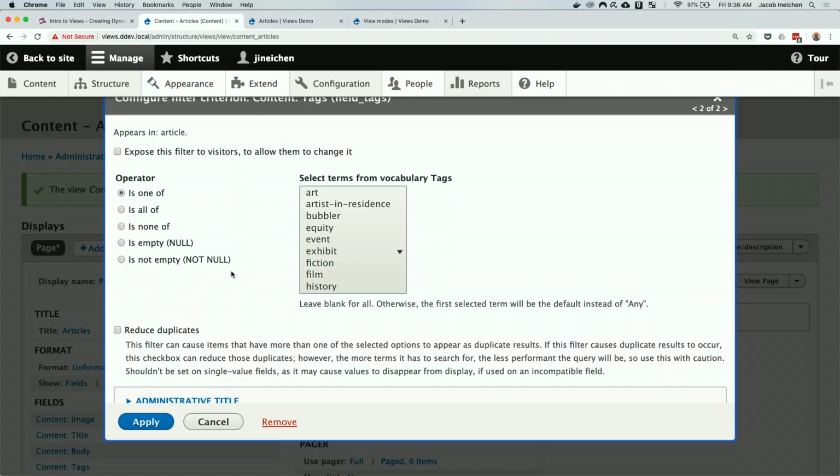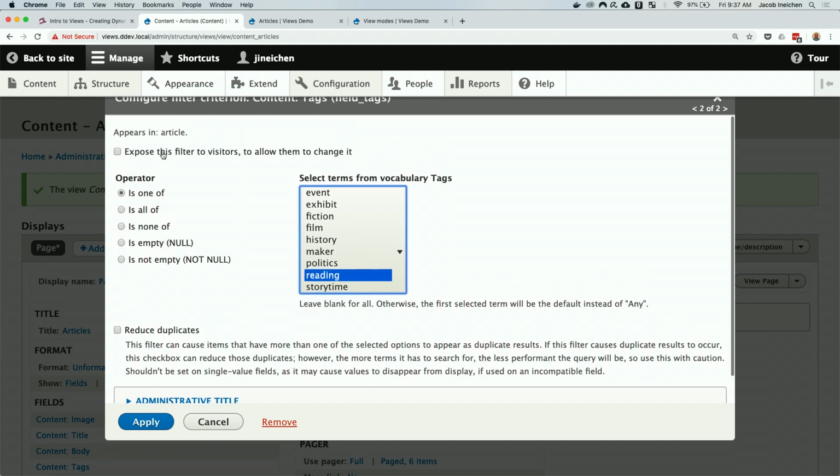Click apply, and now we get a bunch of operator options. So we can choose it to filter for multiple tags, to be one of multiple tags, or it has to be all of them. We can have it selected so that things that have or that don't have tags, we can just filter for those. We can filter for things that just have tags. The sky's the limit. But what we're going to do is one of, and scroll down and select reading.